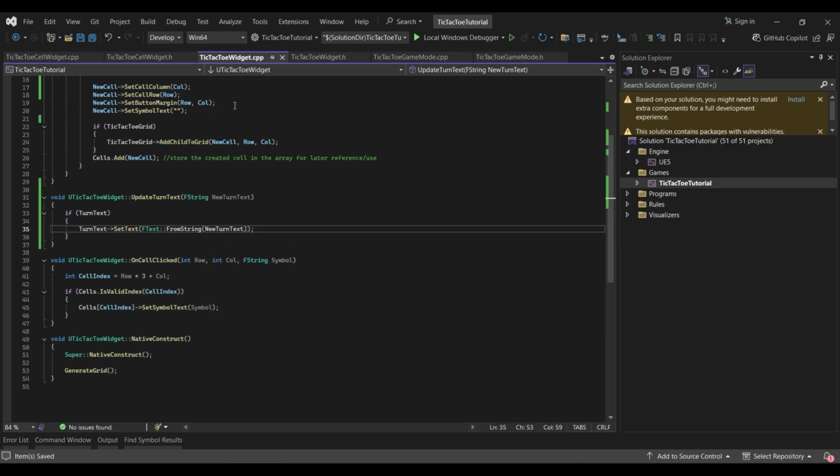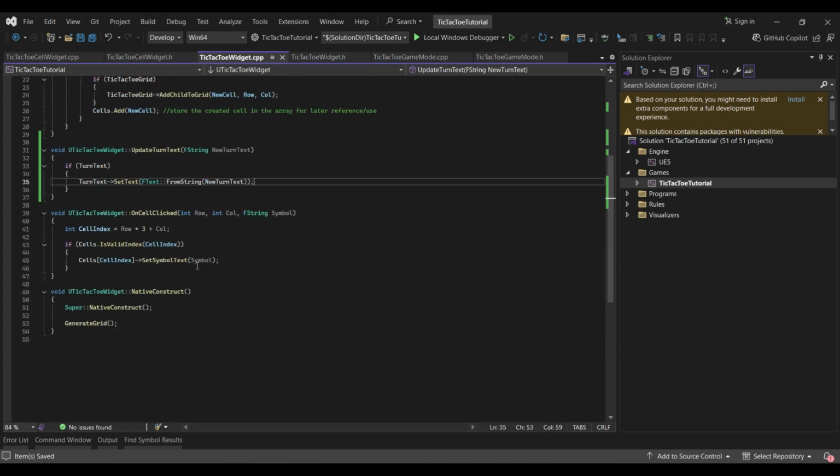Okay, awesome. So now whenever we play and switch turn, we need to update this turn text.